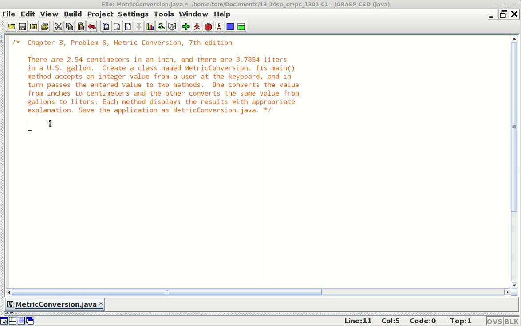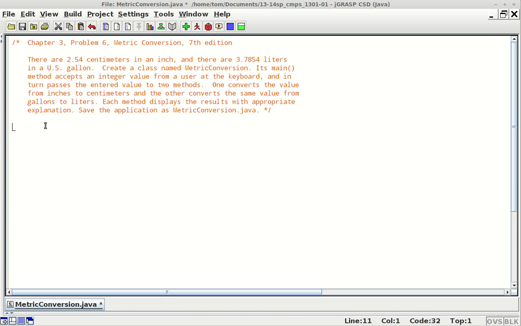This class is public class MetricConversion, that is the name we want. Class body and public static, this will have a main method, of course, and we want two methods in here.